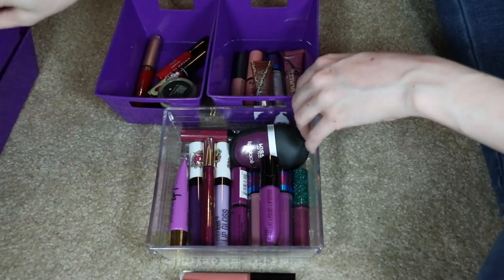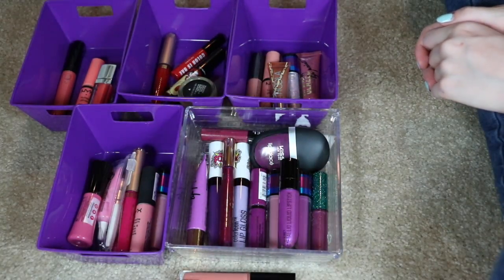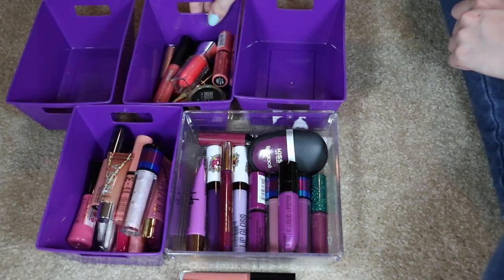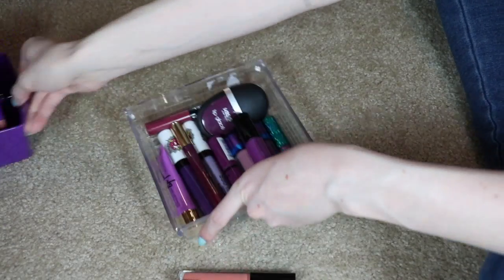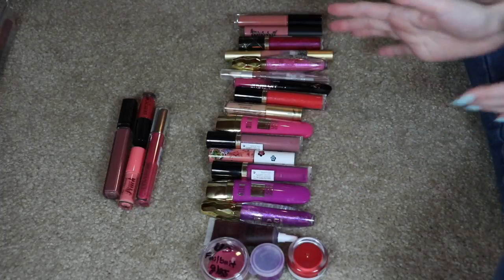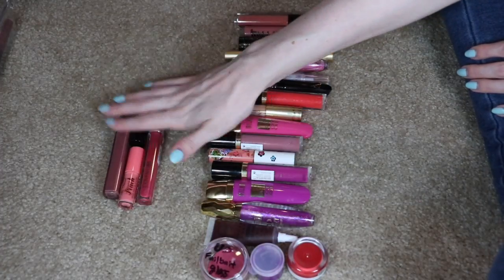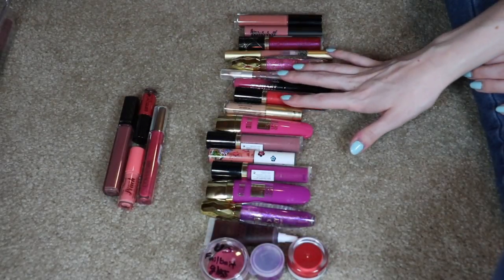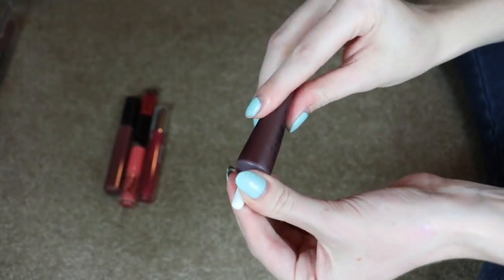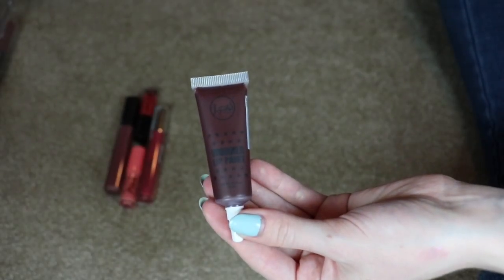So here's what I'm keeping — it looks a lot better than it did. I'm going to organize them and shrink everything down now. These guys can share a bucket and these ones can go in here. It's still too many glosses, but they're not all full gloss consistency — some are more like creamy lip colors. I am throwing out 19 glosses and I'm very proud of myself, and I'm going to be passing along four — so overall 23 cleared out. Actually, I'm going to pass on the J-Cat Wonder Lip Paint too, so I'm throwing out 18 and passing along five.